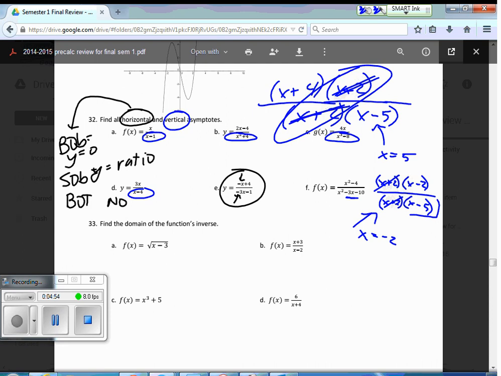The asymptote's right here at x equals 5. Now the other kind of asymptote is the one that Bob tells you. Bob tells you y's, and the y's are the horizontal asymptotes. Is this a bigger on bottom, bigger on top, or same on both? Same on both. Even though it's longer on the bottom, the degree is the same on the top and the bottom, so it's same on both. And that's therefore a ratio, and it's a ratio of 1 to 1, so it's 1. There we go.